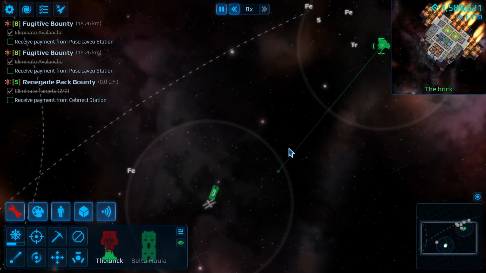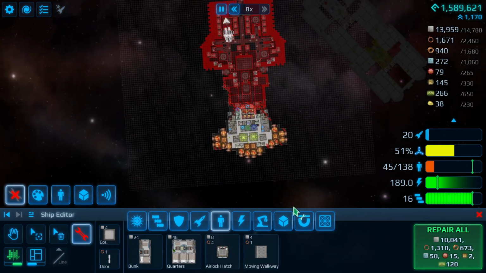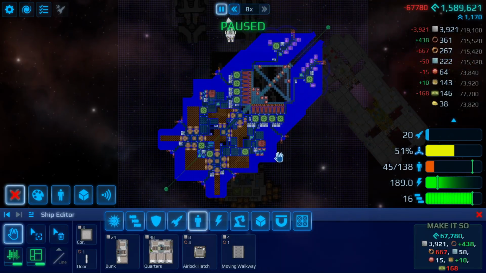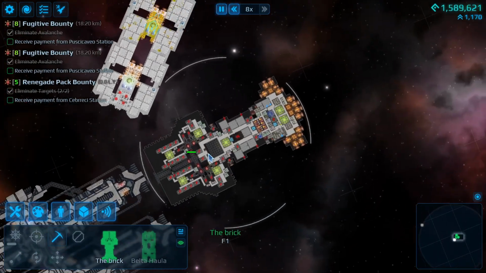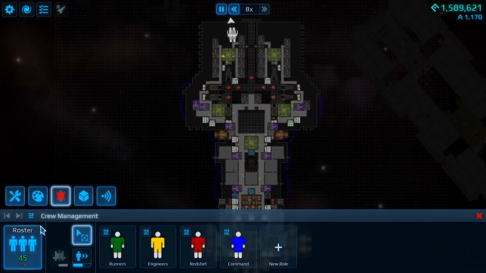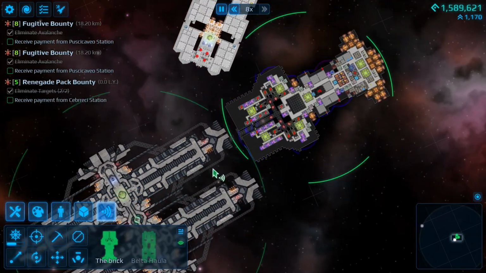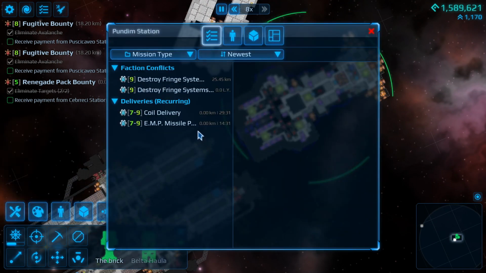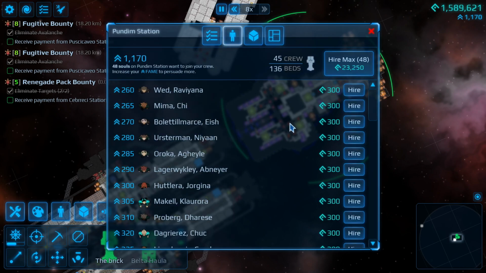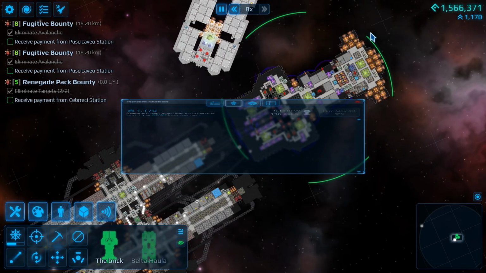How much crew did we lose? Probably a lot. Can we repair off of this thing? We can. And now we're probably missing like a ton of crew. Yeah. Wow. I'm gonna get my crew back. Can we get all the crew? I can hire 48 from this place, because that's all they have.